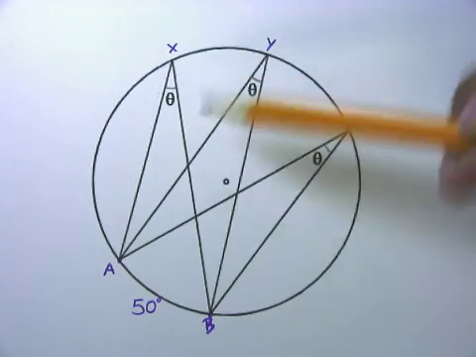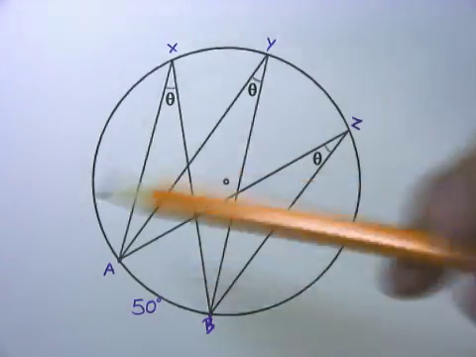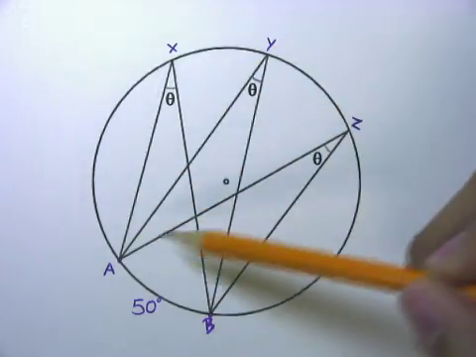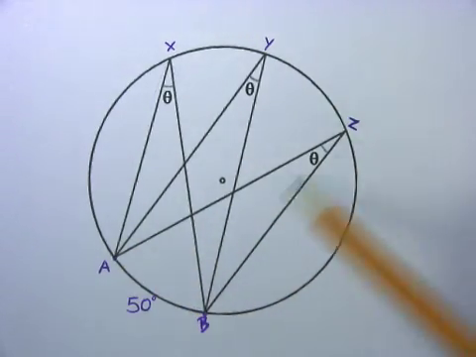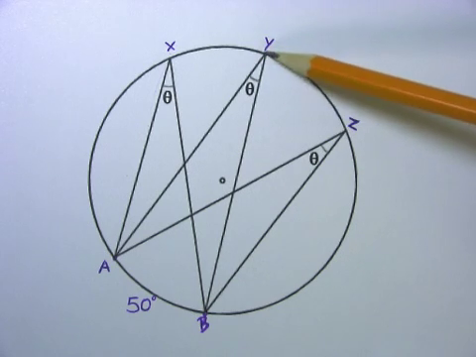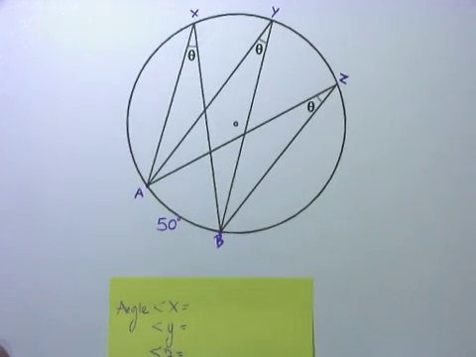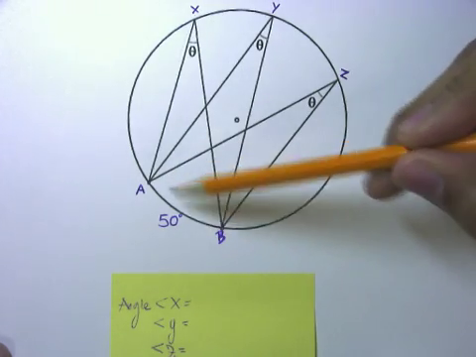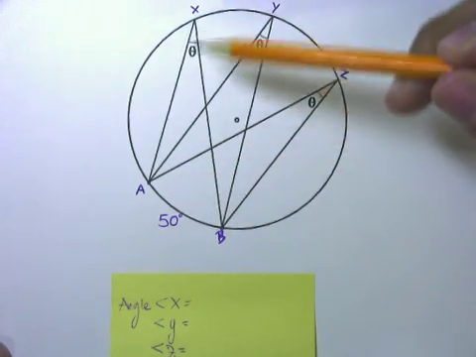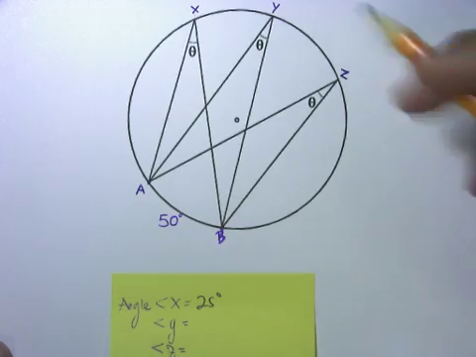Here, I have arc AB, and I have three inscribed angles to this one arc. So here for arc AB, I have angle AXB, I have an inscribed angle AYB, and I have another inscribed angle AZB. These are three inscribed angles. And you can see that the vertex of all three angles are on the circumference. Well, the rule doesn't change. The rule says that the inscribed angle is half of the arc that it creates. So if this arc here is 50 degrees, well then this inscribed angle here is going to be half of that. It's going to be 25 degrees.